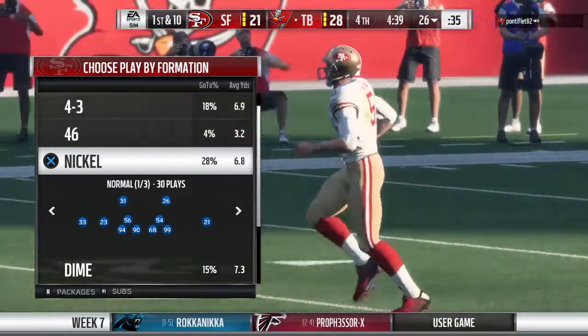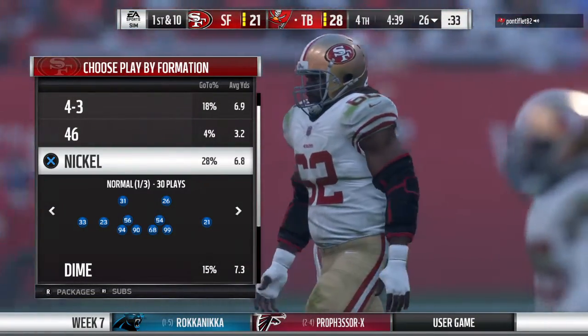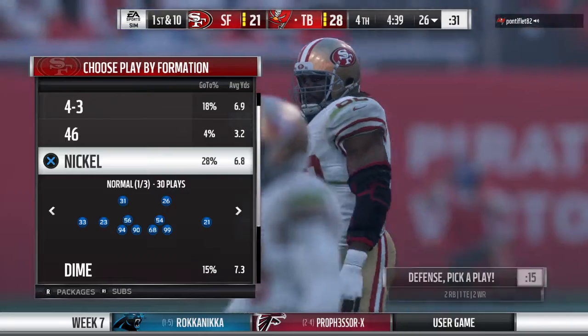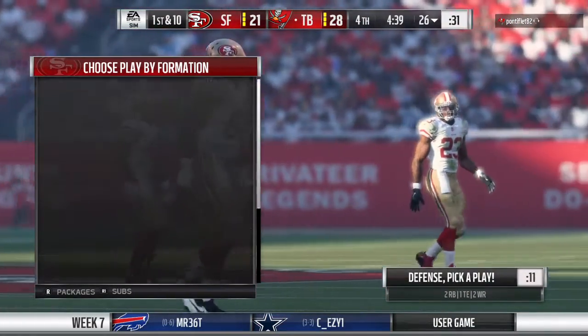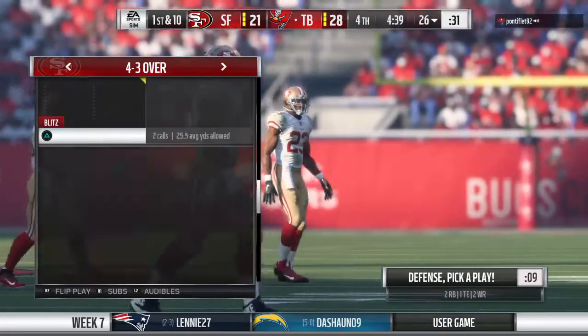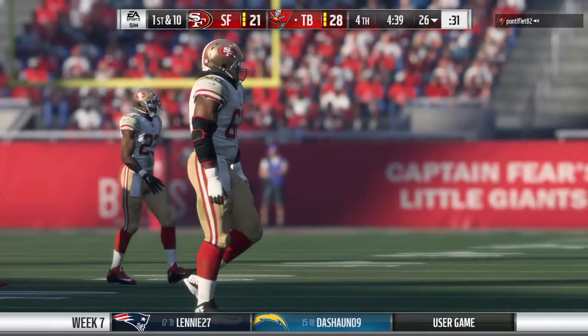And that last drive, a long drive, but not just that. They had a great air attack going. Do they stick with that? I would think that they would, because if they were confident enough to do it on the last drive, starting backed up in their own territory, why would you change anything?